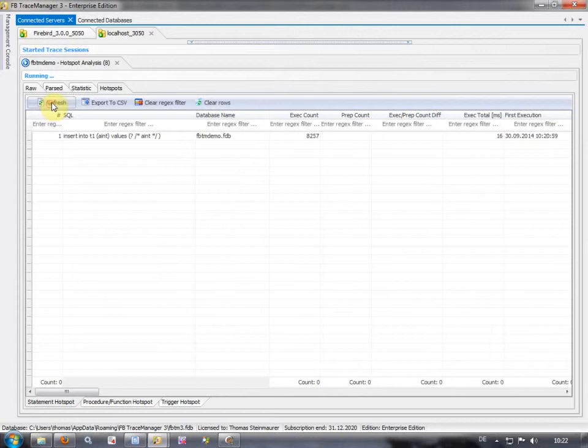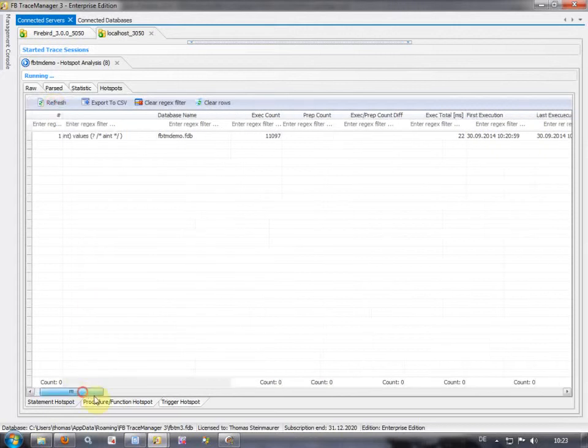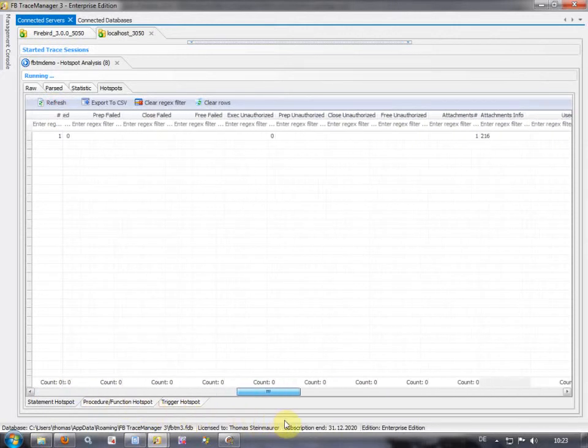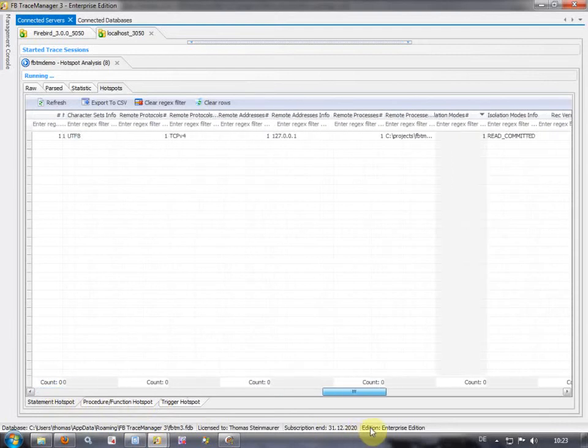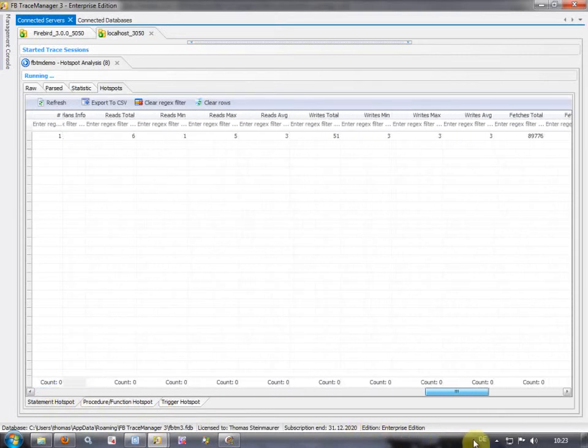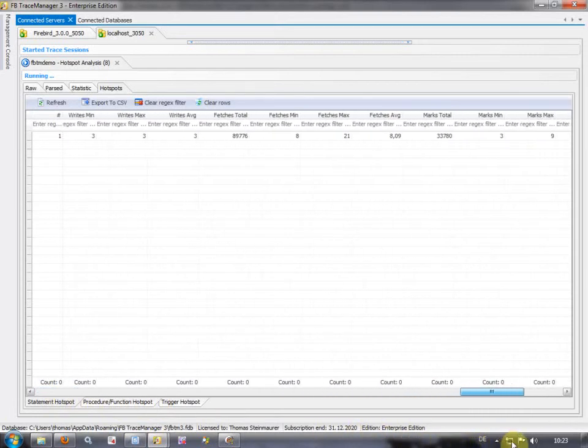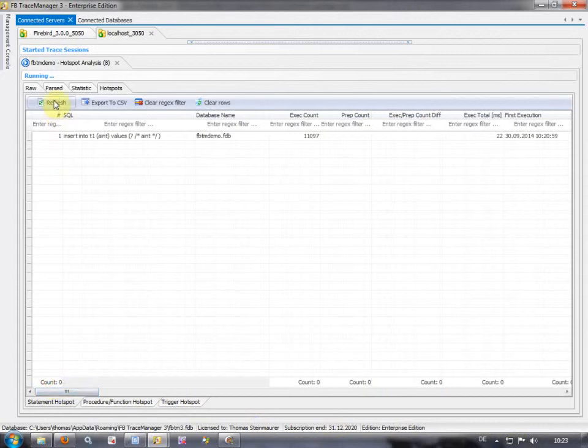Then the in-memory aggregation view here is very useful to get some kind of execution counts per statement, first execution time. So there's a lot of information here, average execution time, some I/O statistics regarding fetching from disk, from the cache, and so on.